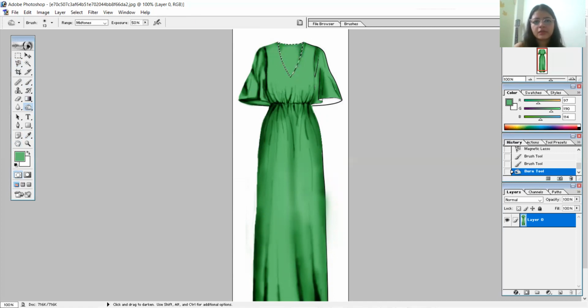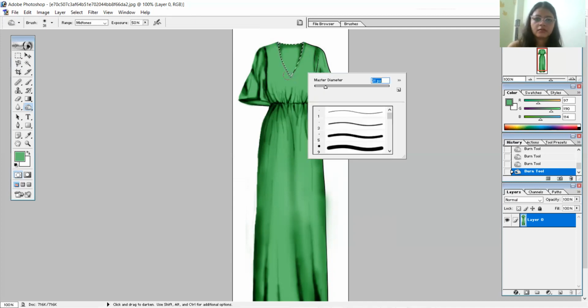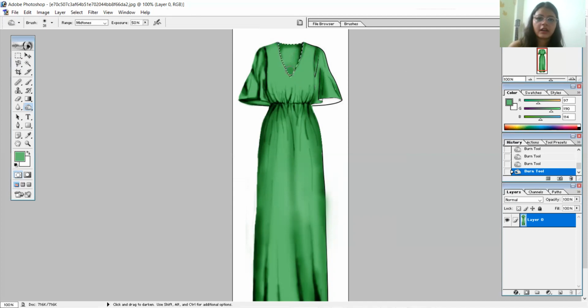Make sure that in the front of the neckline of the right area, the shadow is elongated, and in the back it's till here only. So balance it the same way. And adding a bit of shadow like that. Done. So you can easily differentiate in the back portion and see how it is looking right now.